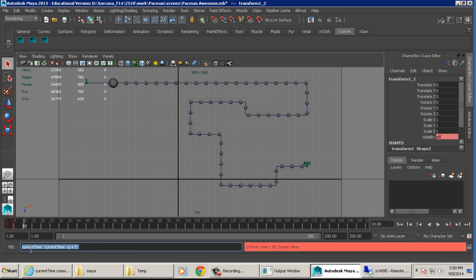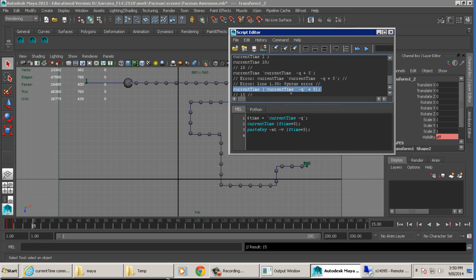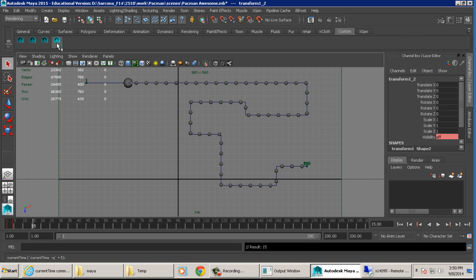Nope. There's another script that I have that will actually do what I want to do. If I do this. Something like that, maybe. Yeah, there we go. So what that one was that I just put in there allows me basically just to jump ahead. So you see, just by making this button, this little script that I just wrote allows me to jump ahead 5 frames. And I could adjust that to whatever I want.